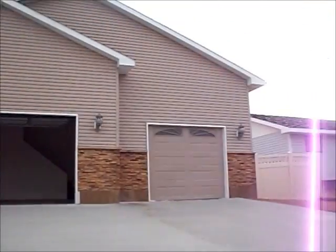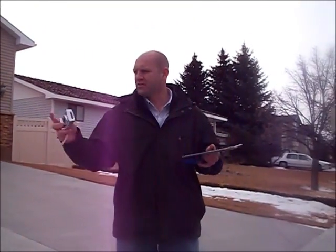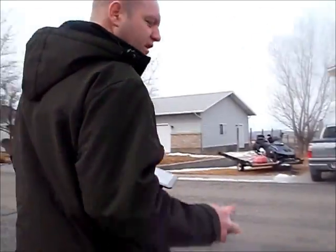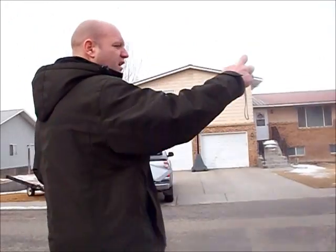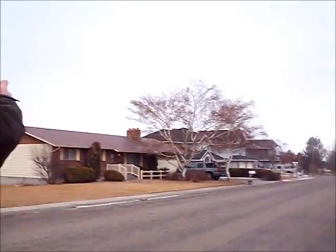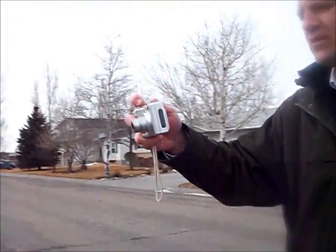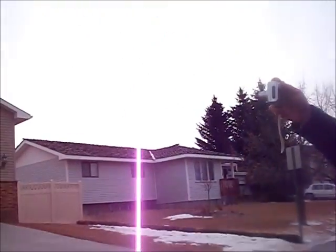So this is really it. I'm able to carry everything I need in two hands, which is great because I only have two hands. This is our fine specimen of the house we're going to appraise. There's a car in the driveway but the house is empty, so it makes for good video. I'm going to start by taking pictures of the street — I always take both sides. I'm carrying the iPad 2 in one hand and taking pictures with the other.